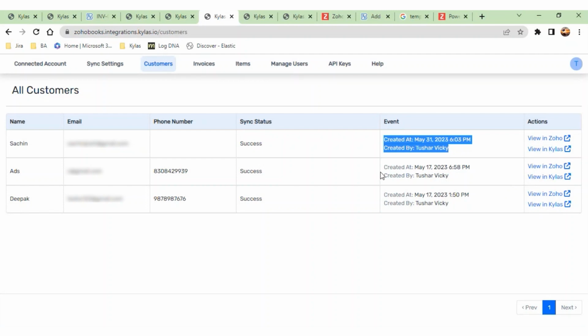Also, there is one more piece of additional information. When it comes to accounting software, GST or tax related information is a very crucial thing, right?